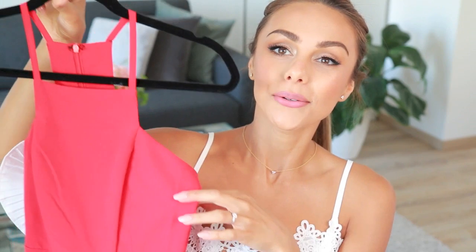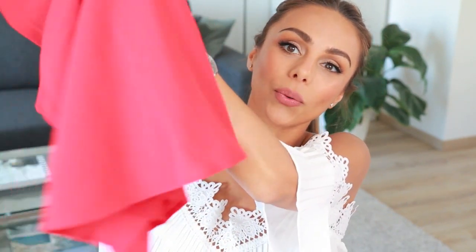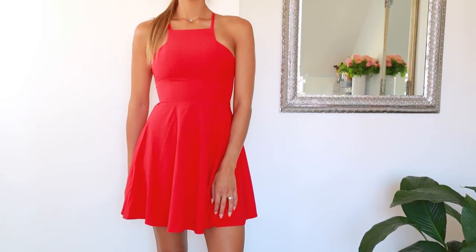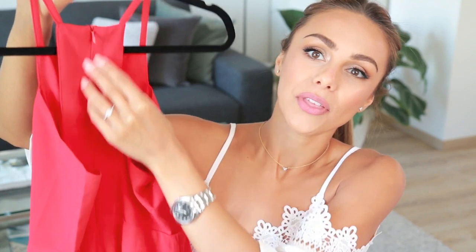I also saw this red dress from Lulu's, which is really beautiful and great for the summer. This one has a bit more structure — it's more fitted in the chest area and then flows outwards. I really like the detail on the back; it has this one panel with a zipper so you get a really snug fit. I think this is a dress you could wear both during the day and then take it into the evening just by changing up your accessories a little bit. It's super versatile and in a very classic shape — the color is gorgeous.